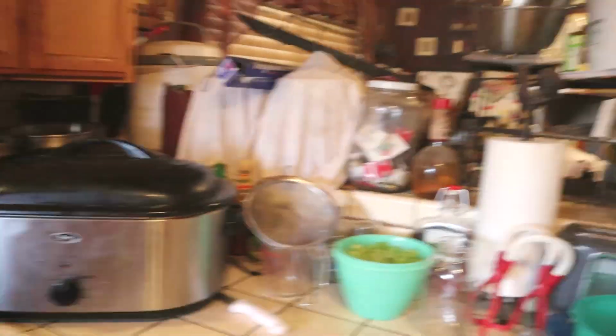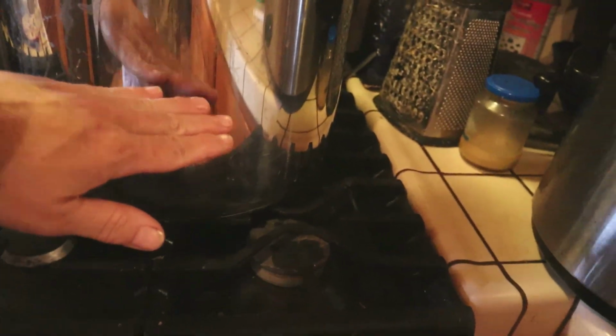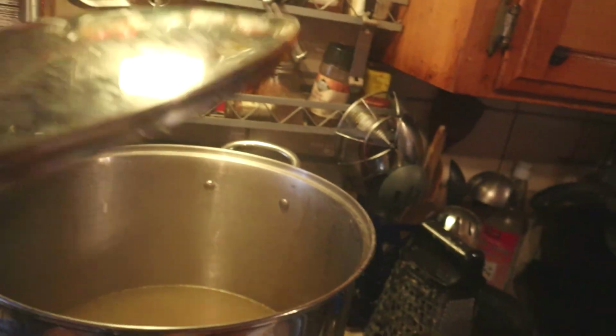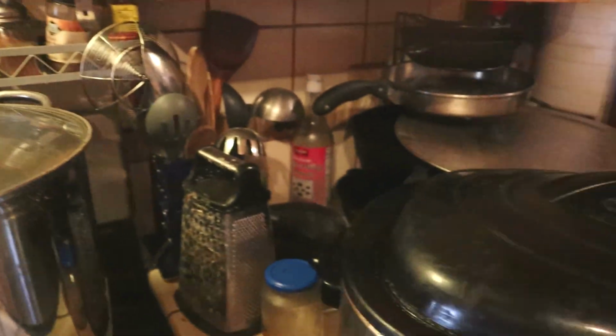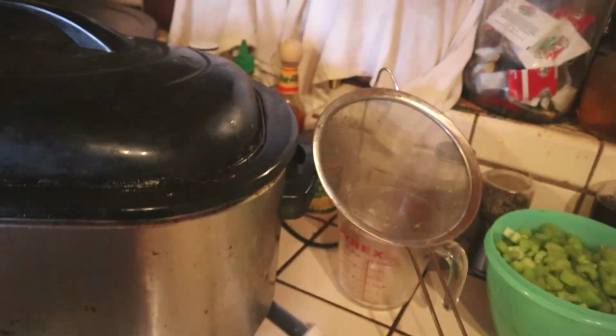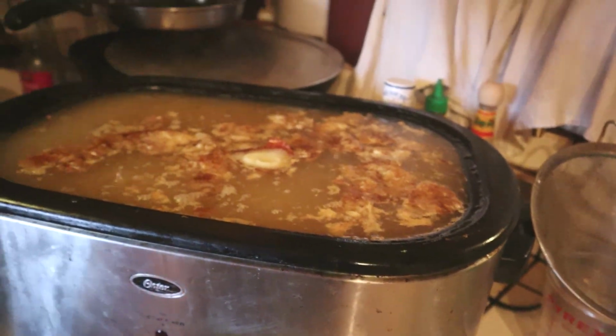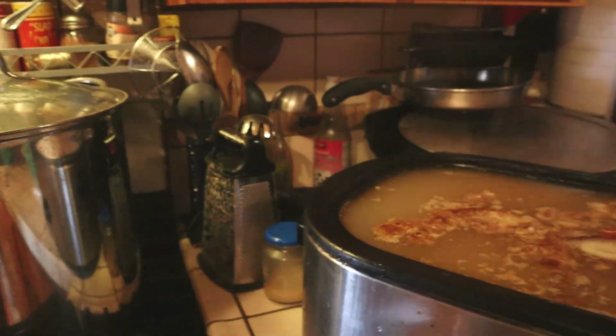Alrighty guys, so we got all of our vegetables chopped up and ready to rock and roll. I ended up putting 2 quarts of stock in here and then another 2 quarts of water. We're gonna set this aside for our soup. Remember, this is super concentrated, so diluting it like that is not gonna hurt the flavor at all.